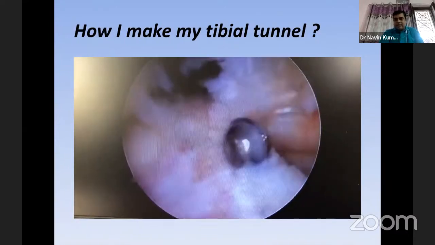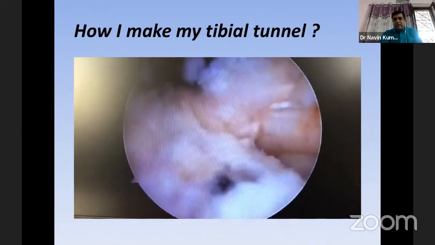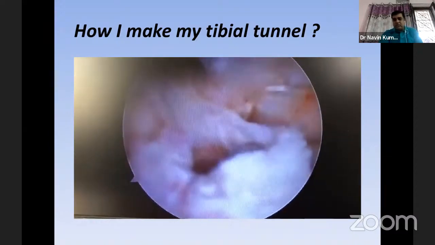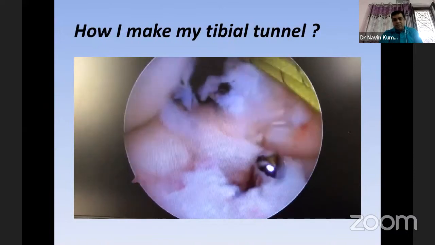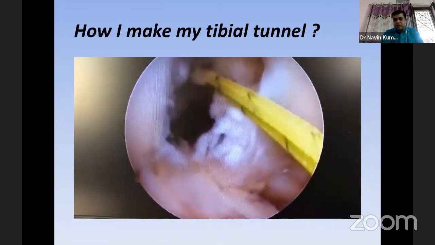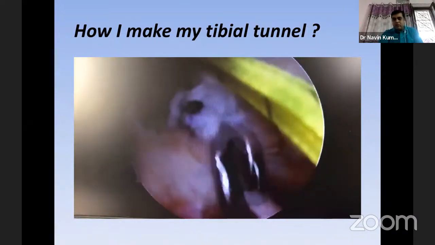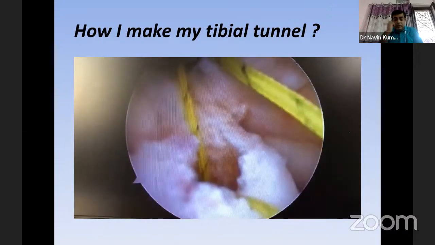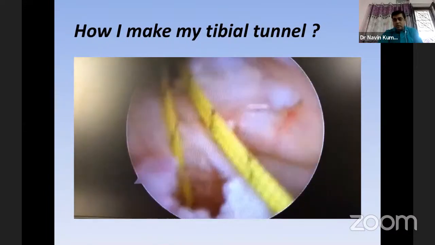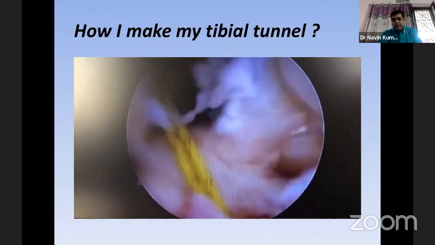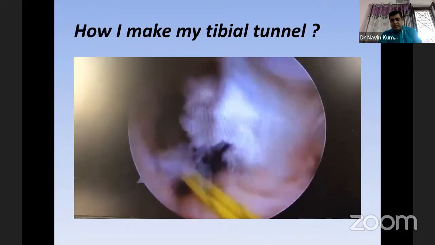Once I have done that, as I said earlier, with the use of a shaver, I am clearing all my tibial tunnel so that there should not be any bony ridges in the soft tissue passage, because if bony ridges are there, then most of the time we are using a soft tissue graft that might get lacerated. And you also want the free passages to be equal. Now with the help of a grasper or this suture passer, you take both the ends of the thread that has been kept by my friend Rajiv, and I have taken it out from the tibial tunnel. So this is the way I make my tibial tunnel.